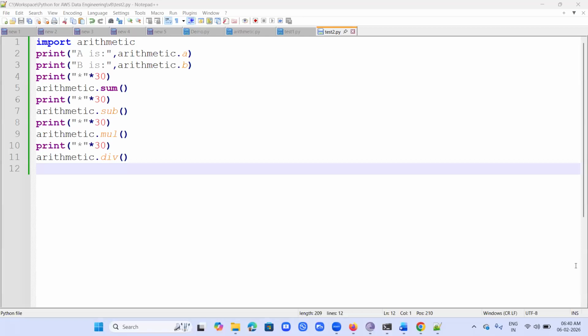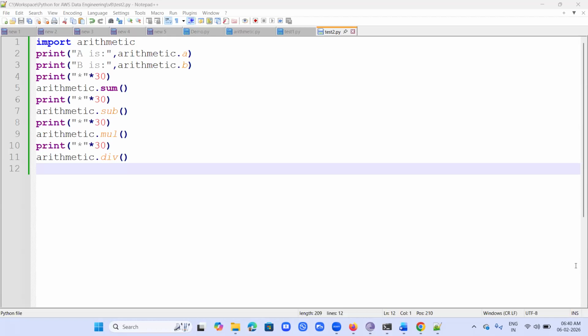Then your entire program looks like Veera Venkata Satyanarayana Shastri dot A, B, C. So your entire program is filled with the other module's name, because the module name is lengthy.